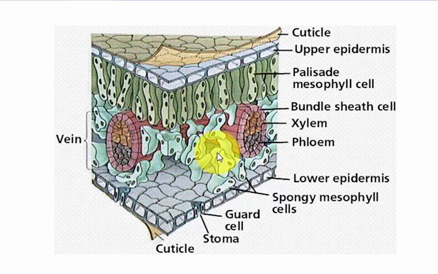Cells in the spongy mesophyll also contain chloroplast, but at a lower concentration than the palisade mesophyll cells. The vascular tissue of the leaf runs throughout the leaf, connecting the leaf's vascular system to the stem's vascular system.